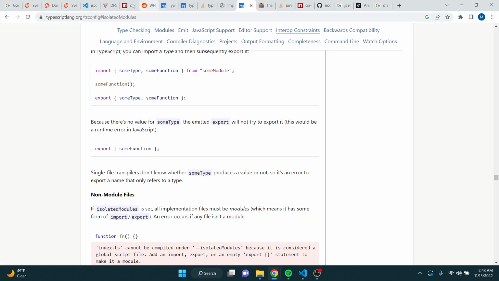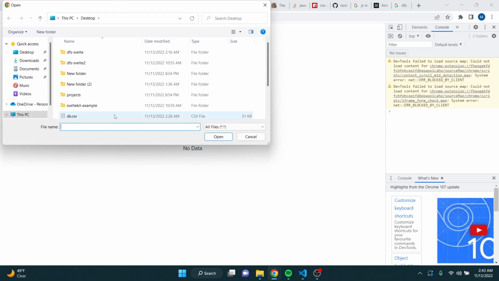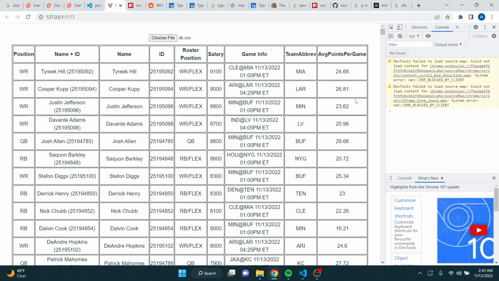If I'm using this, I come to the site, I upload a CSV or import a CSV, and so I need options for the optimizer.